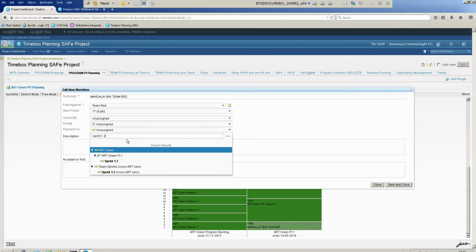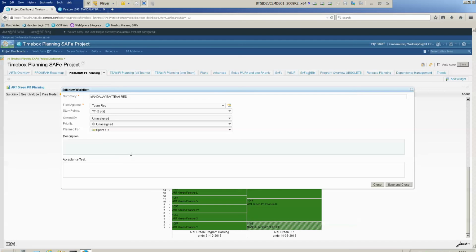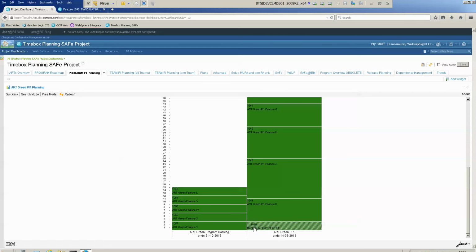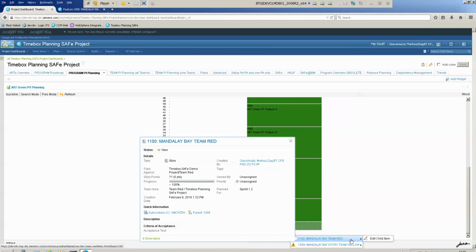That's fine. That's within program increment 1. We save and close it. So now we see here also this story for team red.